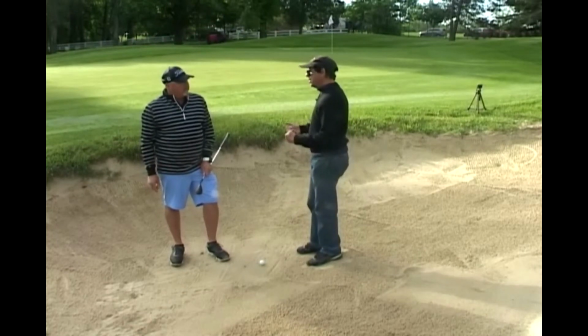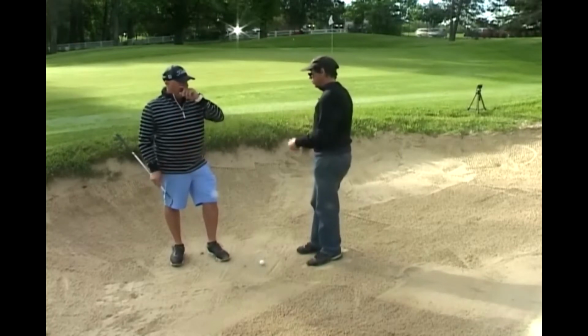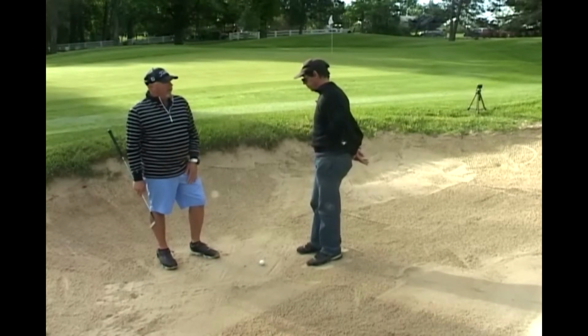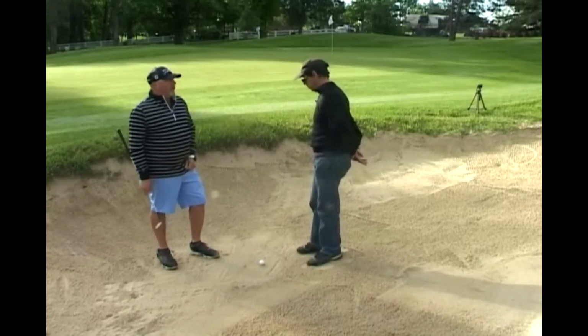But now, talk about the sand trap. Tell us how you're going to play it, what club you're going to use. I've got a lob wedge here, about a 58 degree, so I'm going to try to strike the sand just an inch or so before the ball and get a little bit of a follow-through low and left, see if the ball will carry out and run toward the hole.